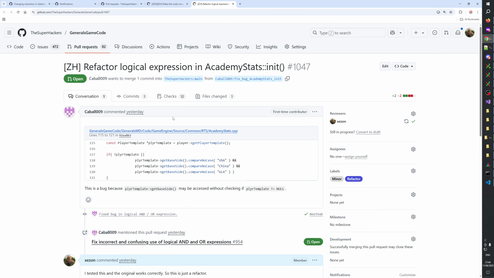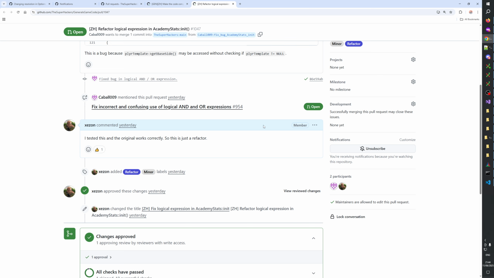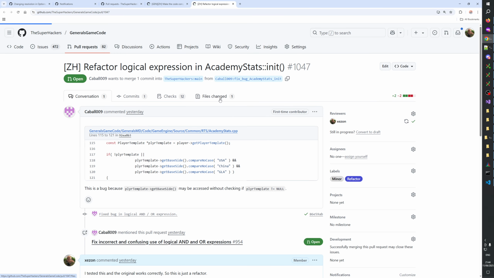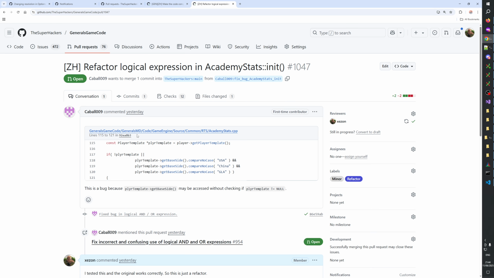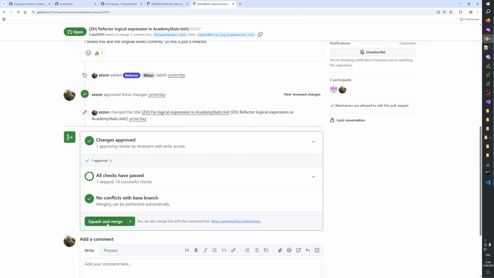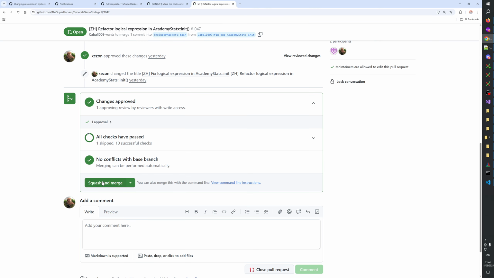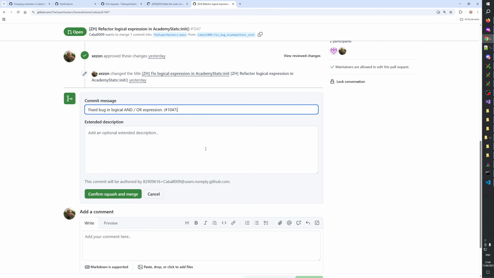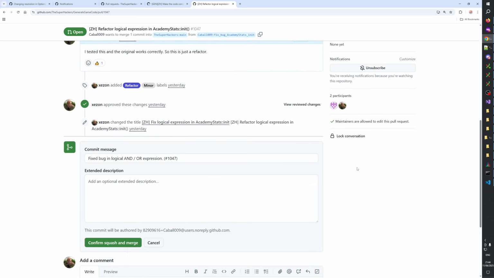And refactor logical expression and academy stats init. By the way, we should probably have also added them to Code Foundation build-up. Yeah.